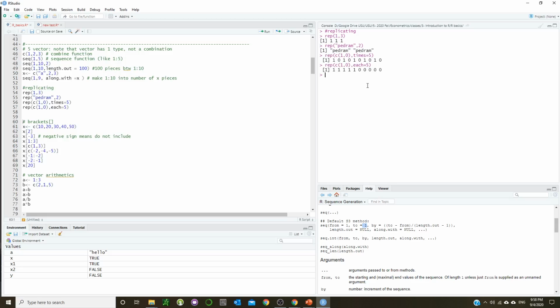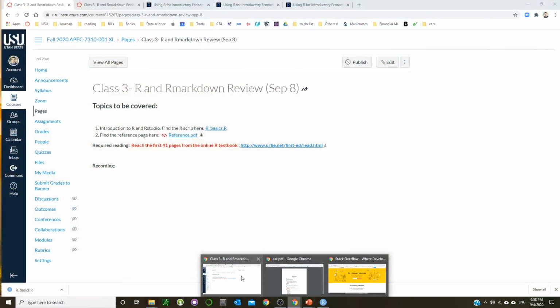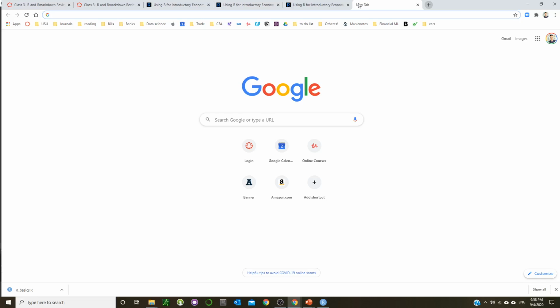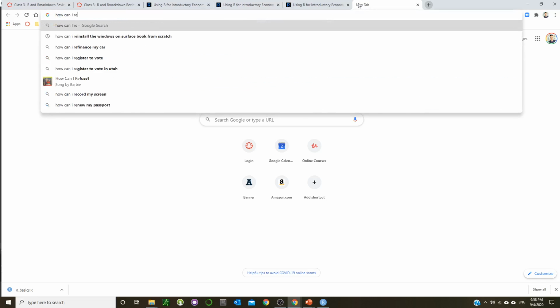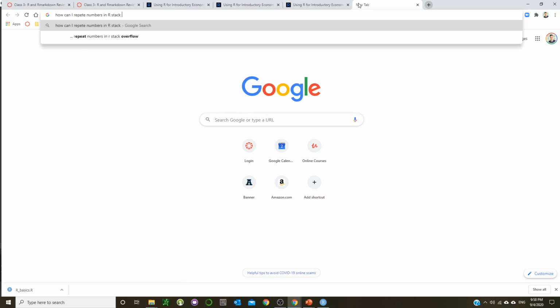If you're wondering how you can know that something is like this, just Google it. Let me give you an example. How can I repeat numbers in R? Stack Overflow.